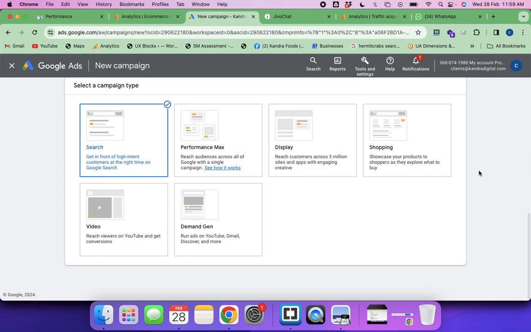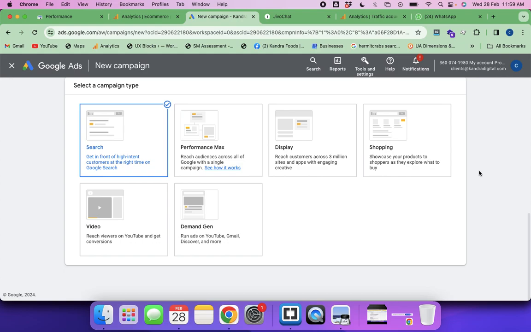Now you have an additional control: bid for new customers only. This option limits your ads to only new customers regardless of your bid strategy. So they are telling you not to show ads to people who have interacted with you previously, who have clicked on your ads previously. You can control that as well. But I don't want to do that. Let me show ads to everybody who is searching on Google for the services that I am into.